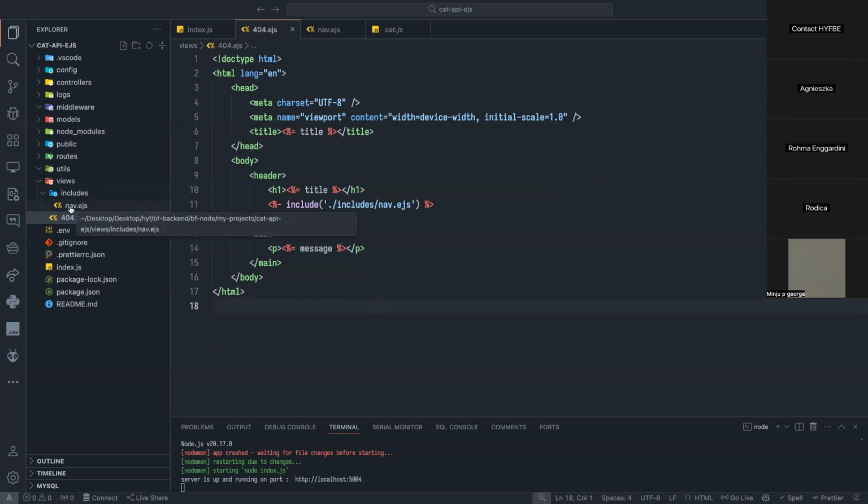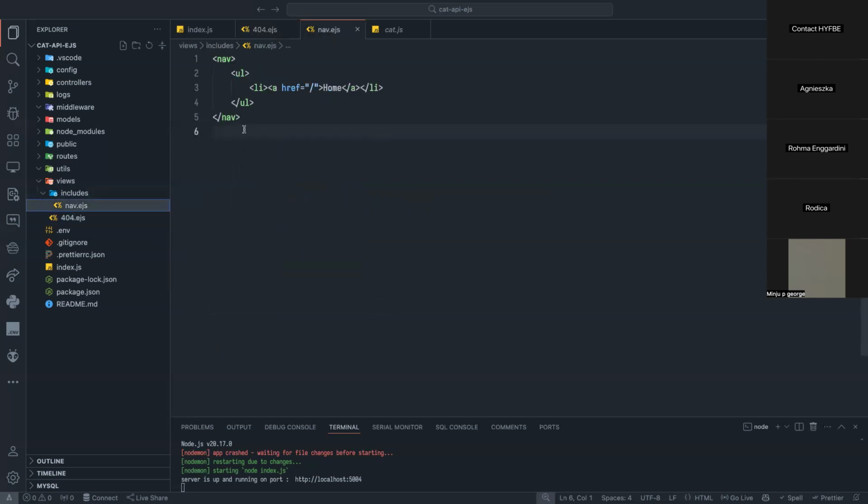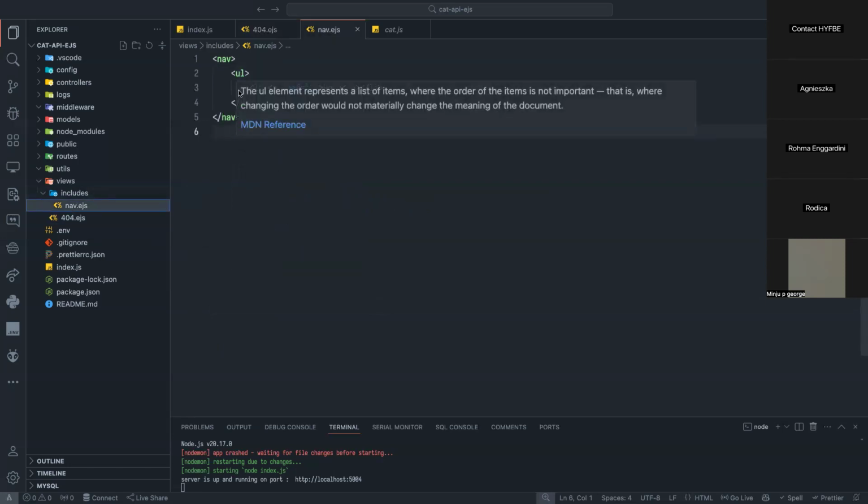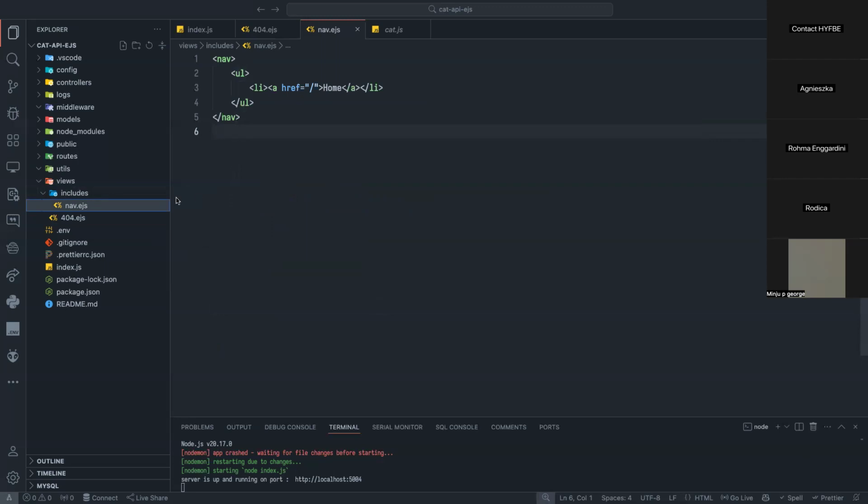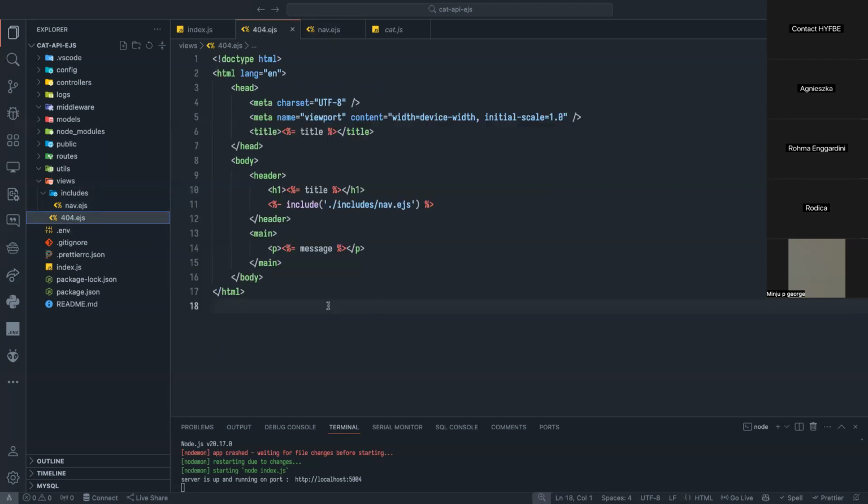That's why I compare it with a util function. So you can create it here without any structure. You just create whatever you want, and then you can include it wherever you want. Okay, I think it should be clear. And of course, for the variables, I will need to pass a title. I will need to pass a message.